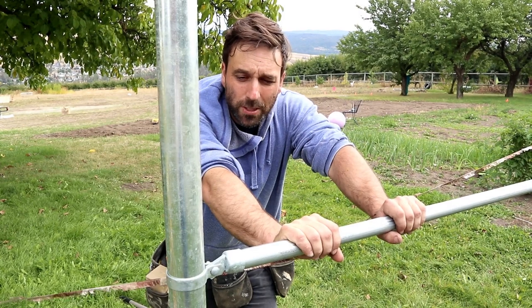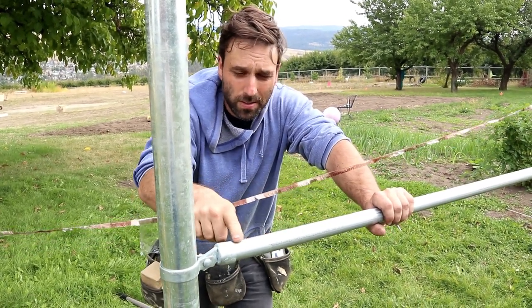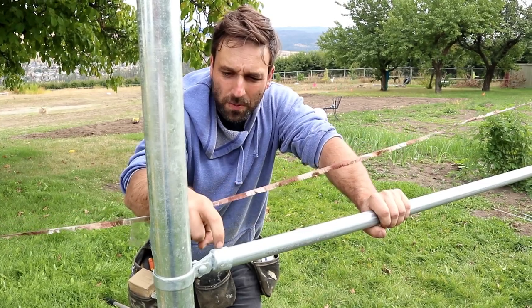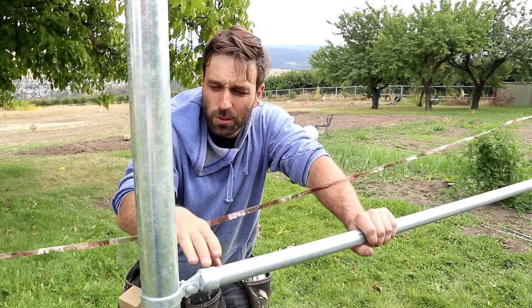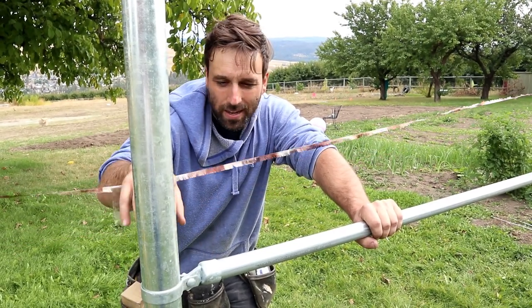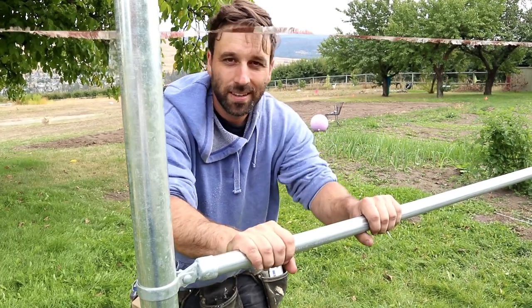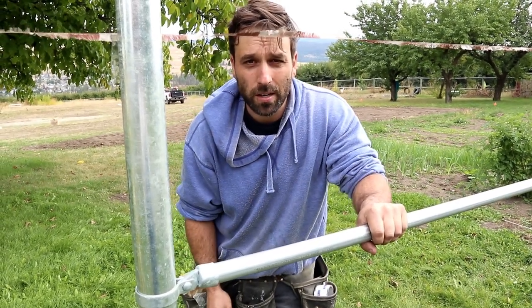Hot tips — one more thing about chain link. If you really want to strengthen up your fence, you've got this top rail, and this is where your chain link fence is going to come up to. If you put a little self-tapping metal screw through there — through all of these — it really firms everything up and holds it together forever. Because things get loose over time and kids climb fences. One of the first things that happens to fences is this top rail comes out of the end cap and ends up just hanging there and looks all sloppy. Nobody ever seems to fix it — you see the same fences with the top rail hanging out for years and years. Just put a self-tapping screw in there and it'll be good forever.